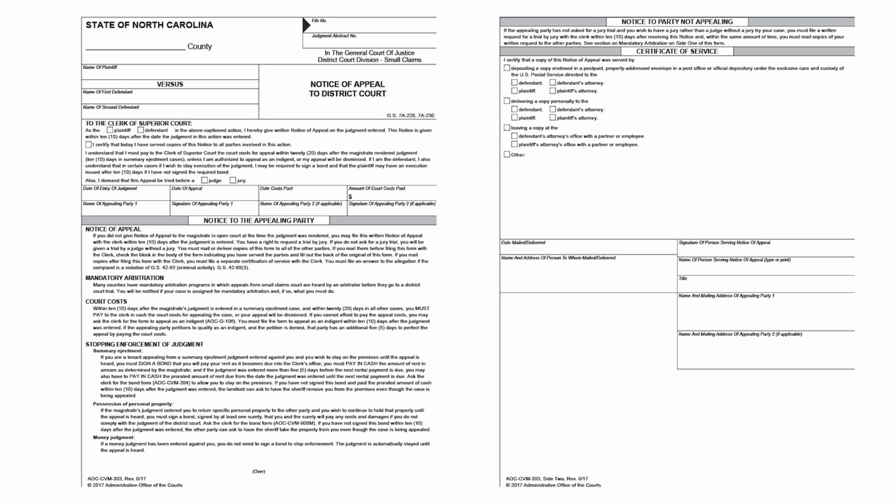How do you get started? There are 3 forms you will need to complete and file with the clerk in order to request an appeal court date. First, the Notice of Appeal form. It looks like this. This is the form that notifies the court, the landlord, and any other parties involved that you have filed your appeal. You must mail a copy of the filed notice to the landlord or the landlord's attorney if they have one.